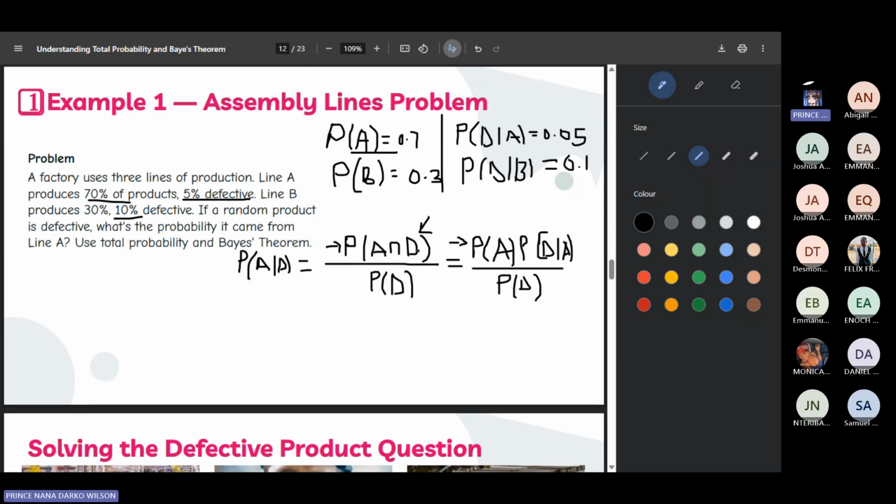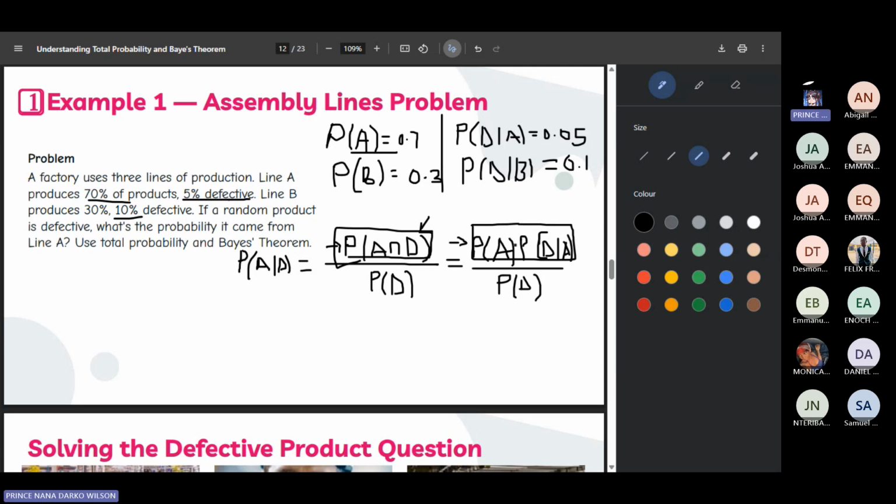So what we have done is we have just rewritten the formula, and this is due to the fact that the parameters that we were given here didn't state the intersection. Therefore, we cannot easily get that intersection value for the denominator here. Therefore, we have to manipulate the formula so that we get this mirror formula here that is exactly the same as what the intersection also talks about. So then we are just changing the formula to adapt to the question.